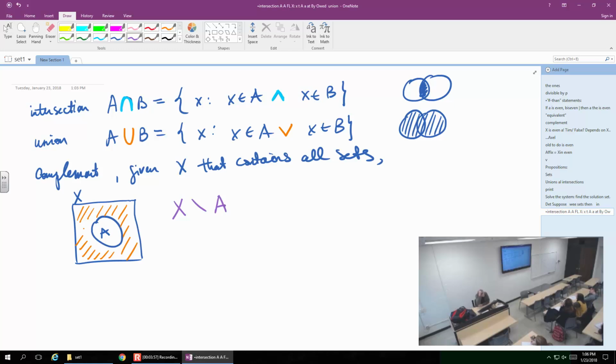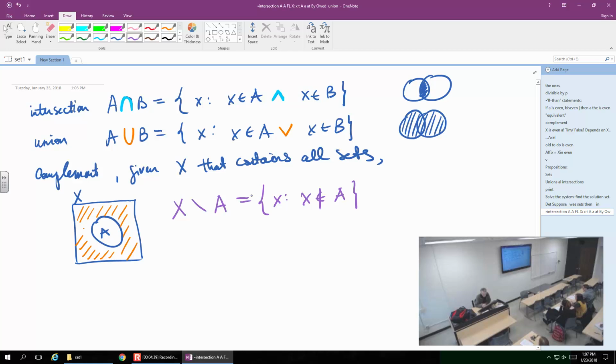So in other words, it's all x's such that, how do we write it in the set notation? x does not belong to A. That's right. So you don't even have to mention capital X, because it is assumed to be there, and everything you talk about is here. For example, if you talk about real numbers, you don't have to mention that it's a real number, or just say it's a number. Or if you talk about integers, you might limit yourself to those exclusively. From the context, usually X is clear, or if it's not clear, then you have to ask.